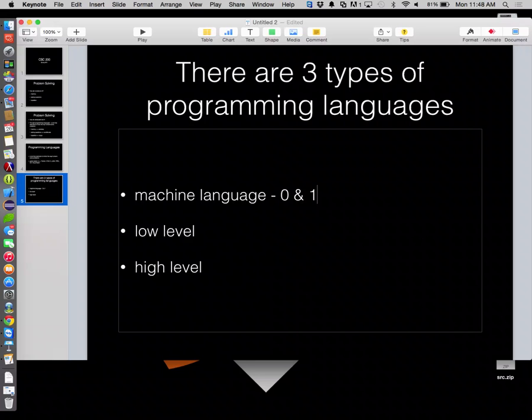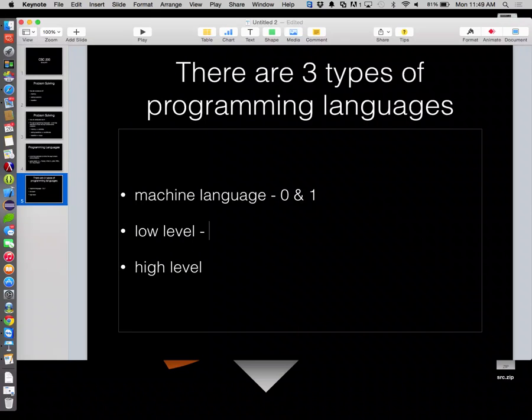All right. So, true programmers would speak machine language, right? Get the little two-button keyboard. Just hammer it out. What's wrong with that for people? Well, it would definitely take forever. Any other problems you see with it? Very quickly, a human being would make mistakes, right? Even those of us who think we have a good attention span don't have an attention span that could keep up with that, right? It's too much detail, okay? That's not a friendly language for us. So machine language is zeros and ones, and it's not really compatible with human beings. Nobody programs in machine language. We might work with zeros and ones in some other problem-solving endeavors, but nobody programs in machine language.